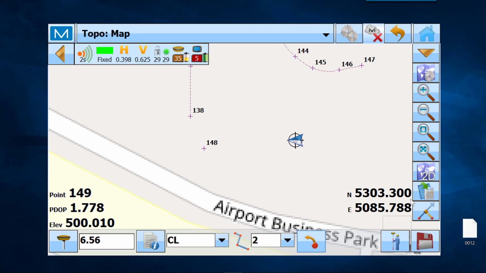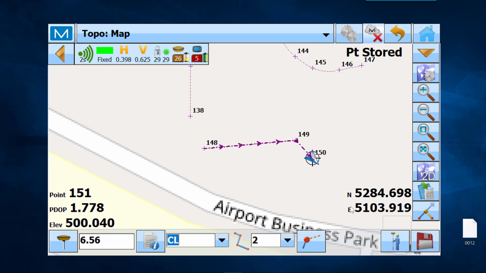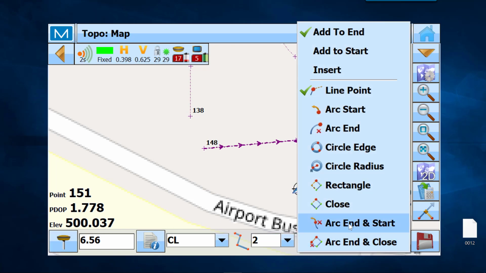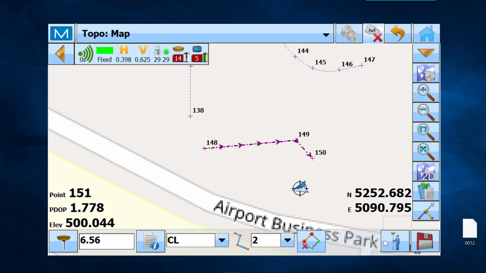Let's do an arc start. Let's move down. Now this is going to be the arc end and close. Arc start, point on the arc in, and hopefully it's going to close back to the beginning. Just like that.